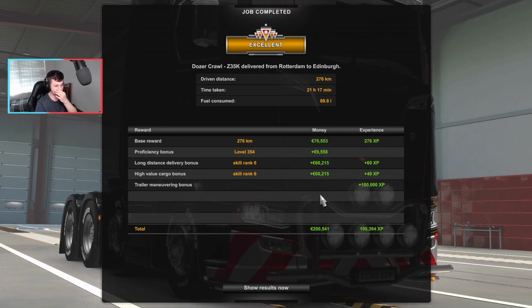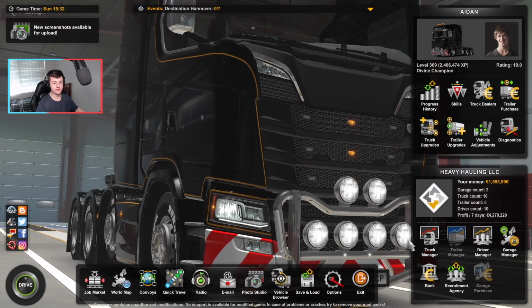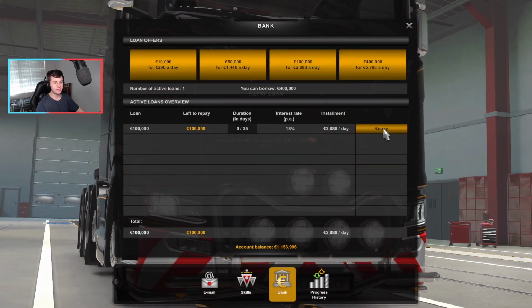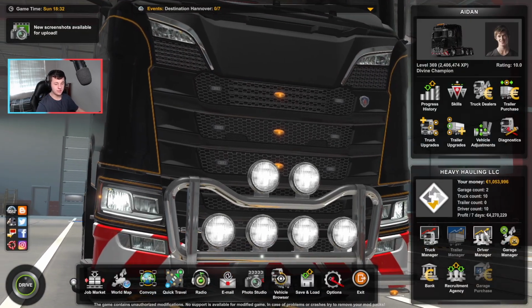Check this out. 70, 60, 60, 60. Beautiful. $200,000 we've made off this. Beautiful to see. And as we can see, we're up to $1.5 million now. Guys, our drivers are absolutely incredible. We're doing absolutely awesome. And let's have a look at our driver management.